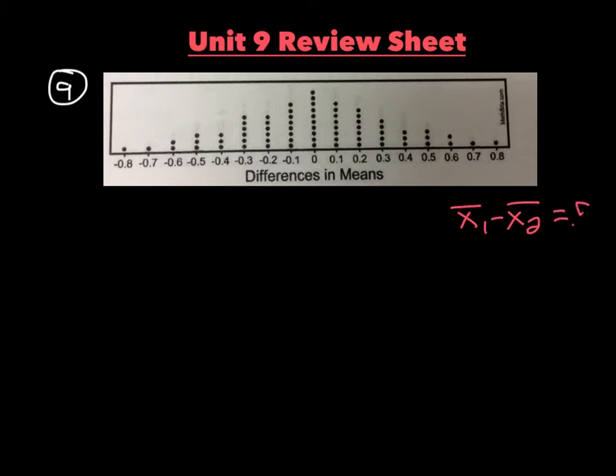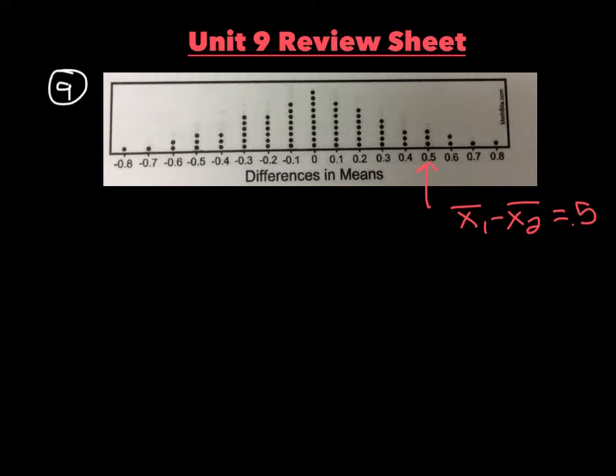is 0.5 centimeters. Okay, now what we want to do is take a look at where 0.5 lies in this dot plot and see if it falls within the 95% confidence interval. Now keep in mind, anything within the mid 95% may be due to chance. It could just be because of natural sampling variability. Whereas anything outside of it, anything over here or over here, is considered statistically significant.